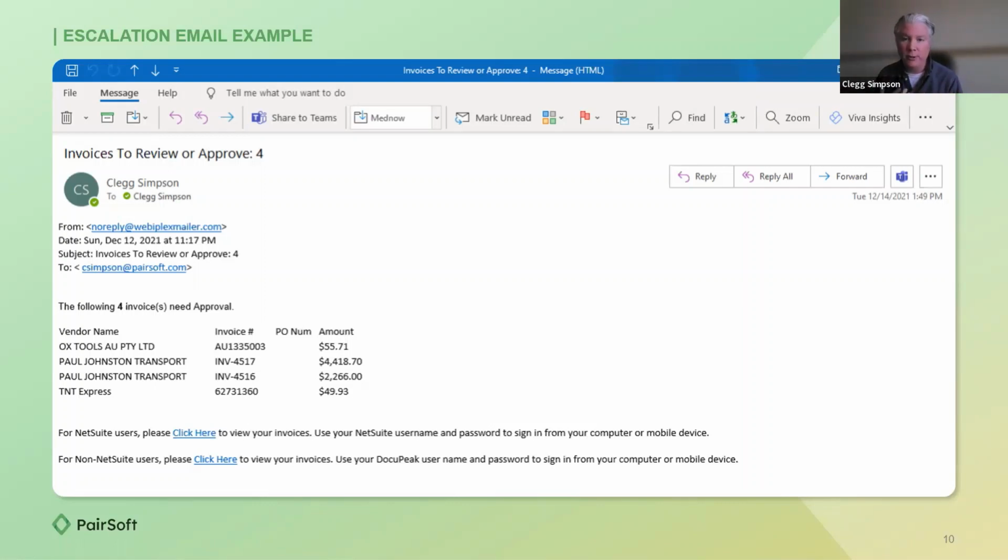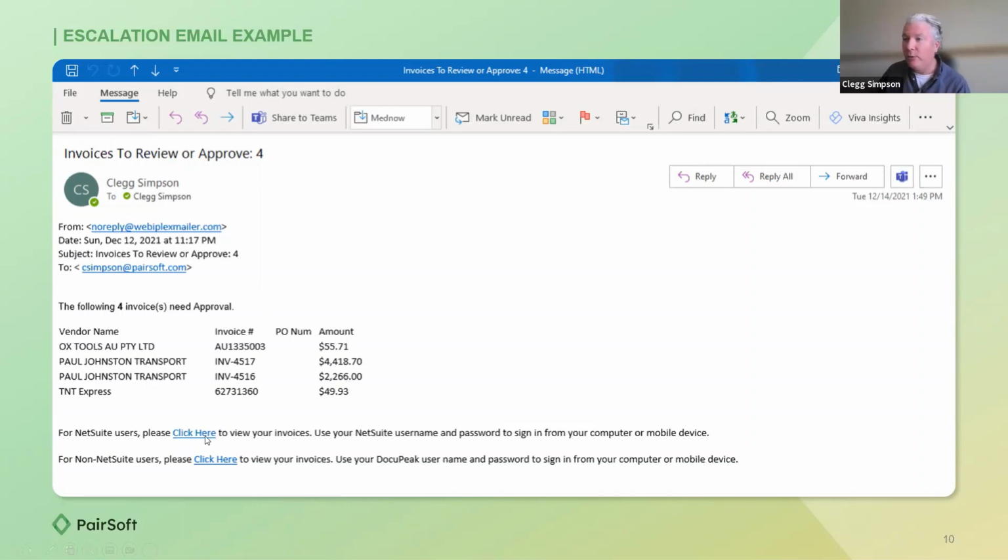Ones that let you know when there's an issue, maybe we got a bill, but there's no vendor that matches to it in NetSuite. The one that you're seeing on the screen here is a general email letting an approver know they have 4 bills waiting in their inbox to approve. They can see the amounts. It gives them some header information. If there was a $1 million bill, I'd want to hop on that right away.